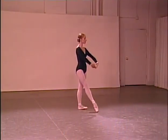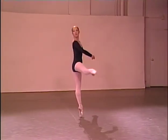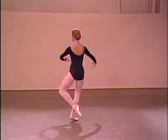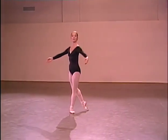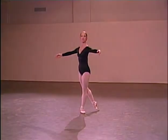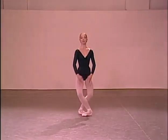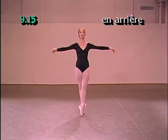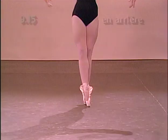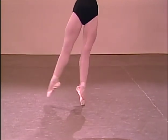Here the movement is again executed en tournant, making a half turn with each execution of the step along the line of travel. Emboîté sur les pointes. Passe-pied. A series of steps are done continuously on point, with a small extension side, before closing fifth each time.